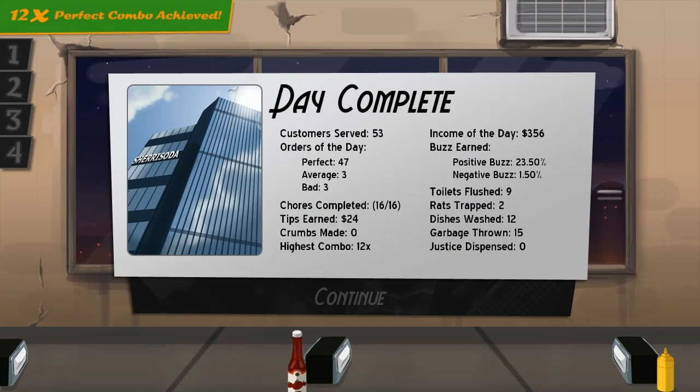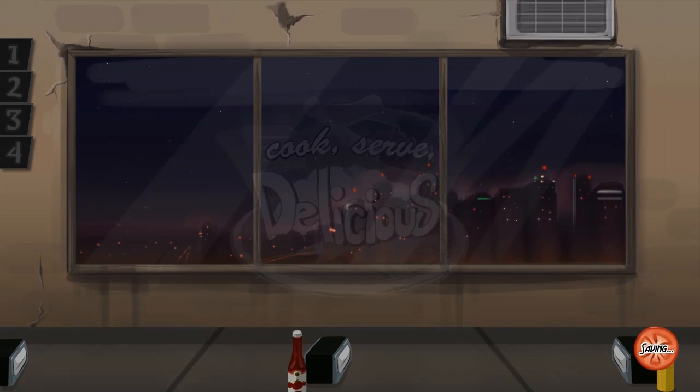So, we made $356 today. We've earned 23.5% positive buzz, 47 perfects, 3 average, and 3 bad. I'm mad, because I'm bad. Earned $24 in tips, made 0 crumbs. That's very efficient, non-crumb making. Highest combo, 12. Garbage thrown, 15. Dishes washed, 12. And rats trapped, 2. And 9 toilets flushed. That's a lot of toilets to flush. I don't want that many toilets. We should get something to automate that.